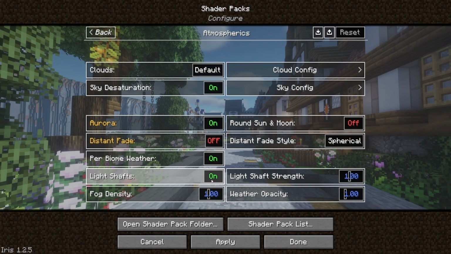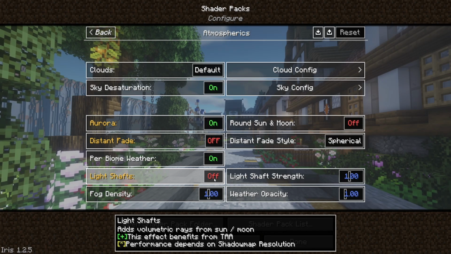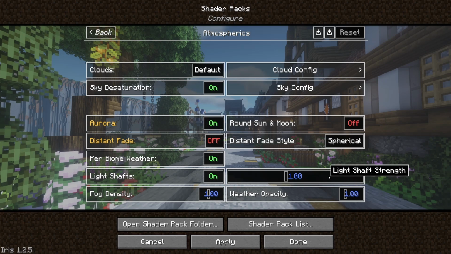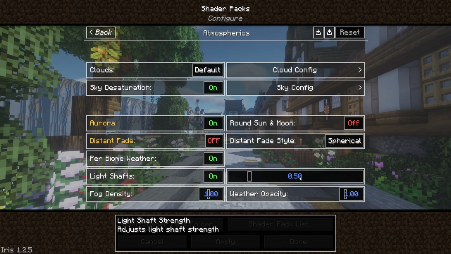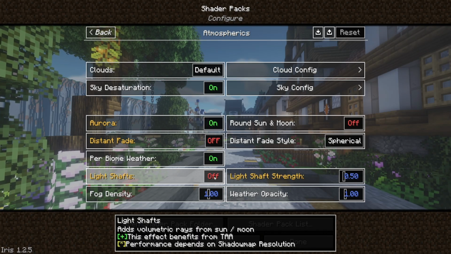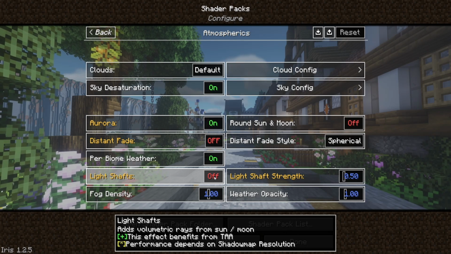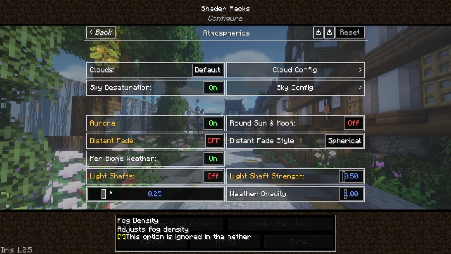The next thing that we're going to do is turn light shafts off, unless you want them on. If you actually enjoy light shafts, you can turn them on, but I recommend turning the light shaft strength down to 0.5. Me personally, I'm not a huge fan of light shafts. I think that they're kind of ugly, so I'm going to turn them off in my case. Next, we're going to go to fog density, and we're going to turn that down to 0.25.